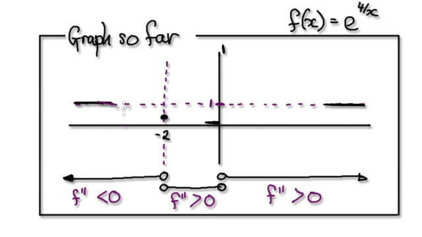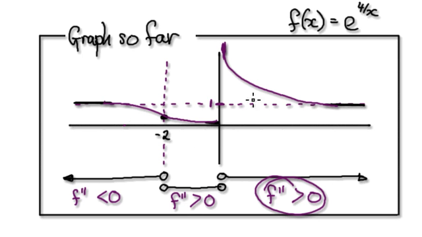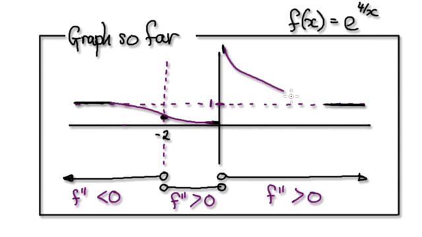So this is going to concave down, and then now it's going to concave up. Really your graph will look like this: it's going to concave down, and then concave up, and then up here, don't forget, is right up here, so this is going to concave up. Because f double prime is greater than 0, it should concave up. So our graph will look something like this. The important thing is there's a point of inflection right here. So overall our graph will look like this, and then like this.